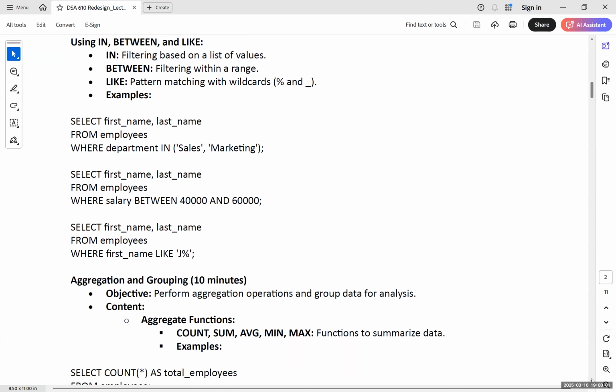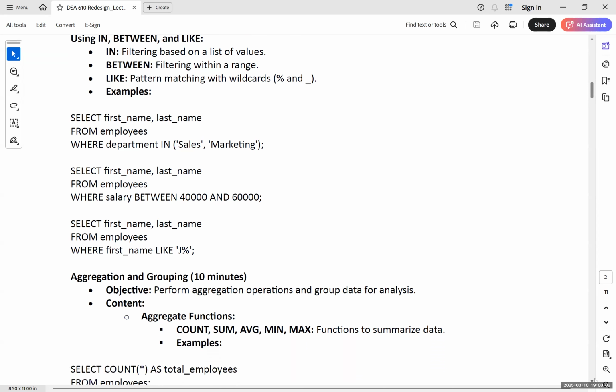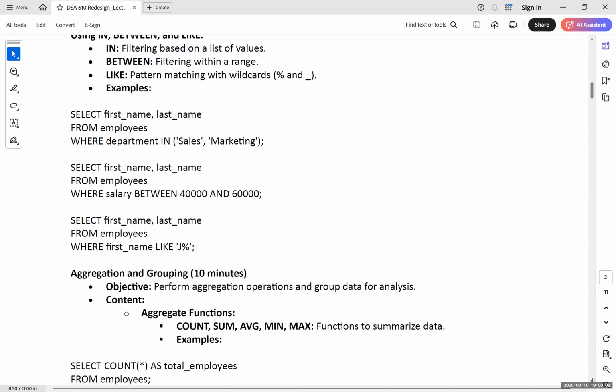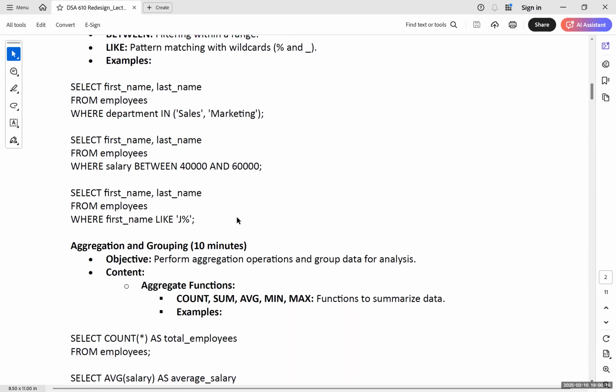And between always goes with and. It's not between or. It doesn't make any sense. And then here we have like. So this is a case where we want a name to start with J and then other stuff afterwards. And so there are different ways of doing this. So you can indicate like the number of spaces afterwards, or just anything that starts with this letter of any length.